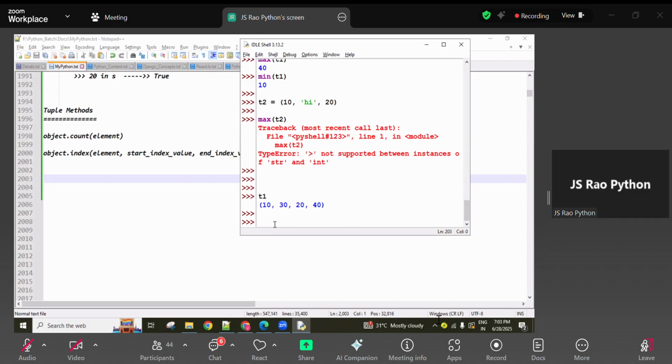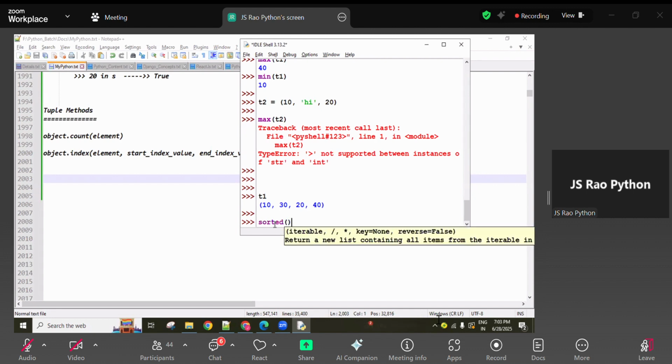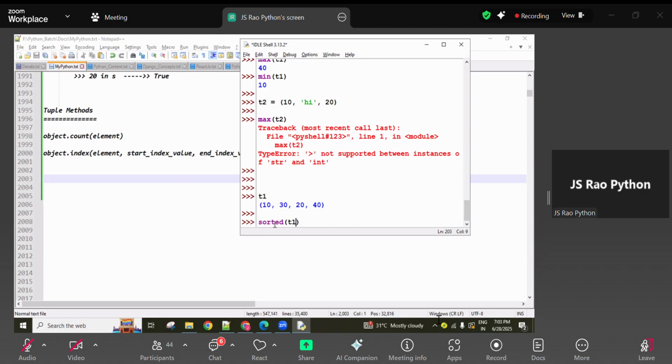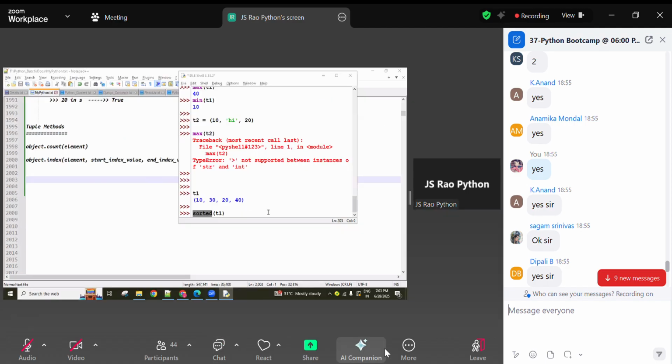Okay, next coming to two global functions, sorted and reversed, we will discuss. This is my tuple object with a different order. I want to do sorting, guys. So if I want to do sorting, the sorted function is there. Previously in the string also we used a sorted function. So sorted of t1, if I'm using the sorted function, by default returns output in the form of what? Which format of output does the sorted function return? Let me know.